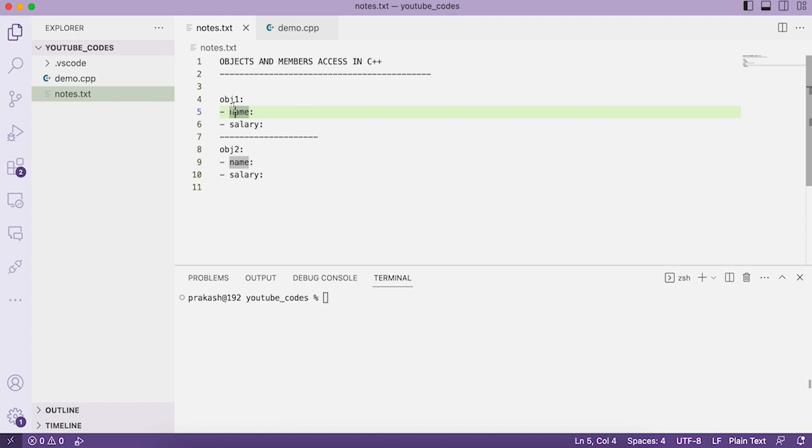So obj1 dot name represents the name related to object 1, and obj1 dot salary returns the value of the salary related to object 1. If you want to access the name of object 2, you have to use obj2 dot name. If you want to access the salary of object 2, you have to do obj2 dot salary.